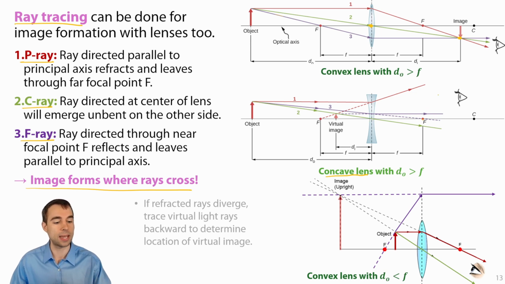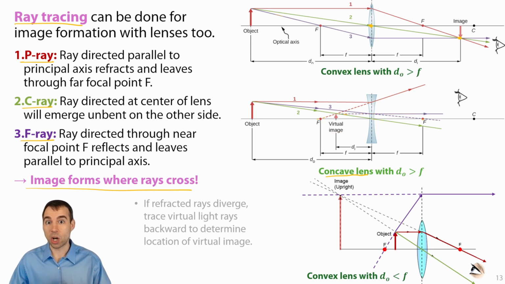And you will notice that on the other end of this lens, all of the light rays diverge. That's why we call it a diverging lens. These light rays will not meet up in reality. And so we're going to form a virtual image from this arrangement. And that means that we need to trace these refracted rays backward as dashed lines, dash, dash, dash. And we will see that when we trace the virtual light rays backward, they do converge, forming a virtual image at this location for this diverging lens.